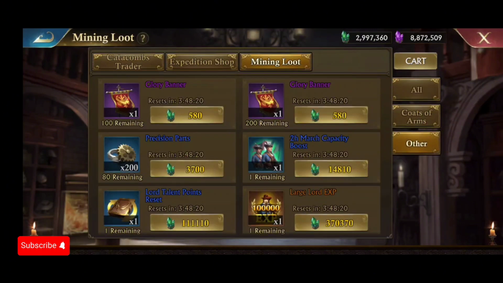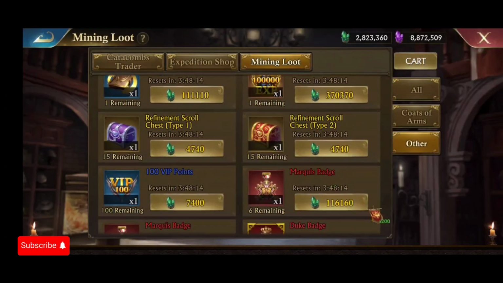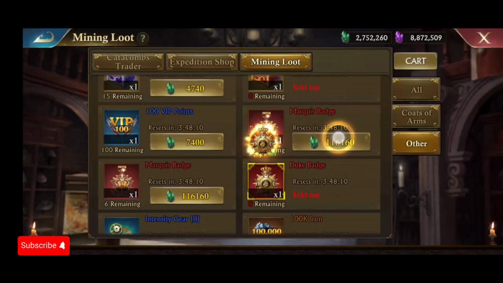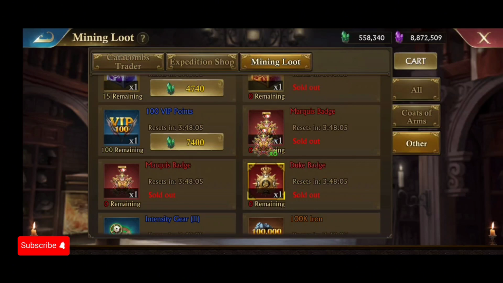If you need those glory banners, you can get those here. This is all stuff you should do every single day because this resets every day at reset. Things you really need, you're gonna have to start picking and choosing because you're gonna run out of resources. But that's why it's important to, you know, get on 3 times a day for a little bit of time and just do all these things that take time.